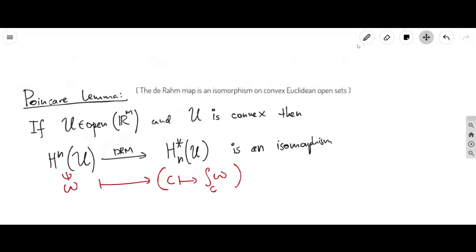I should say a little bit about the history. The de Rham theorem was conjectured by Poincaré, and it was proven by Georges de Rham. The proof of the theorem consists of various lemmas, and this is one of the lemmas that you use. This is now known as the Poincaré lemma, which says that if you restrict everything to a Euclidean open set, you see, when you're working with manifolds, you bring things back to Euclidean space, right? That's what manifolds are. They're locally Euclidean.